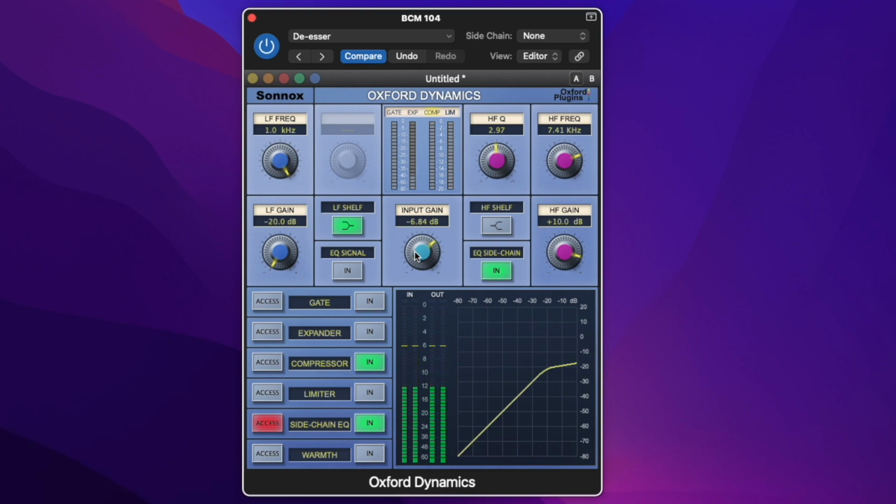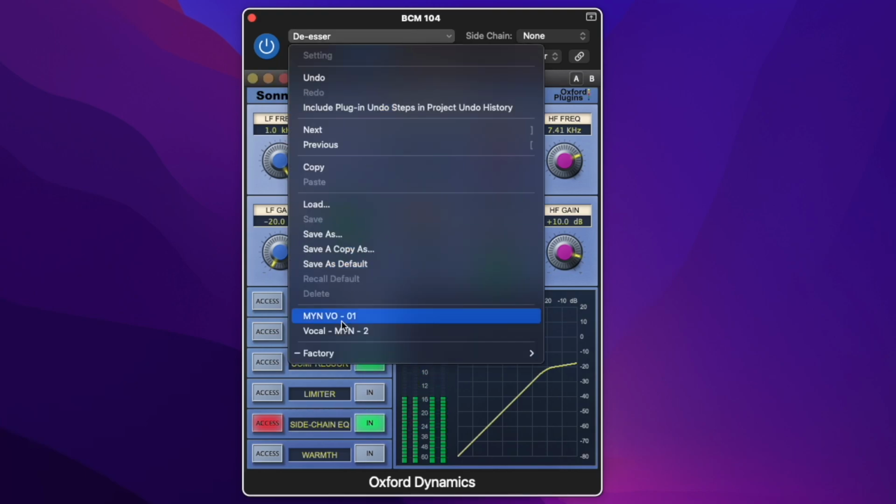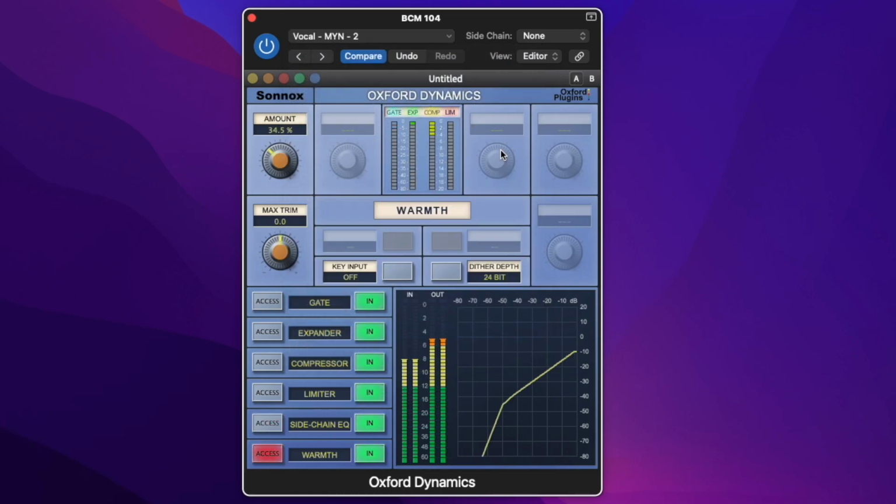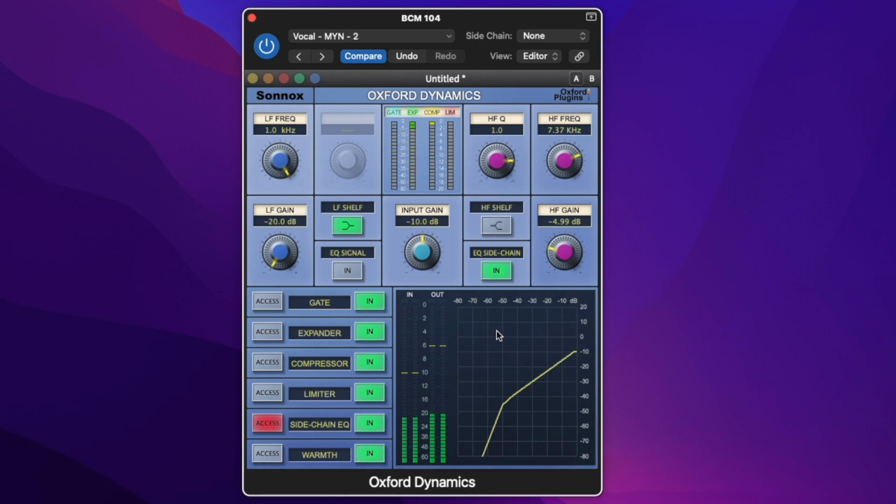All right, here we go. All right, so that's okay. I'm not hating it. All right, let's go back to here. This is that setting that I made out of that. What do I do with the sidechain here? Yeah, see, that works better.